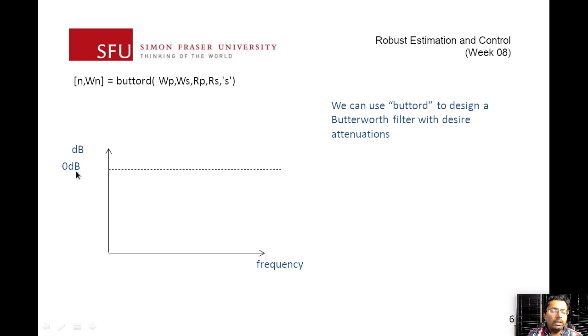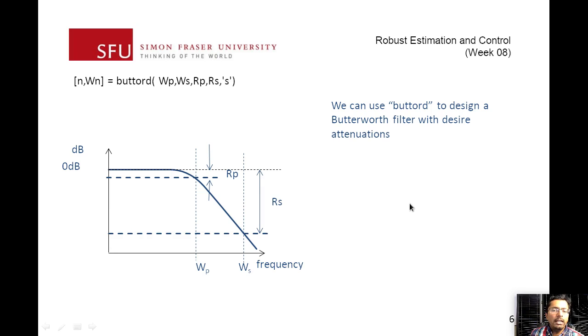In this, if you assume this is the 0 dB point, and I draw a characteristic where this is the pass frequency and this is the stop frequency, then I get a characteristic that looks something like this. The region here is going to be the pass ripple. Essentially, it's going to adjust this pass frequency so that if I set this to say 3 dB, it'll ensure that it passes through this point. If I say it's 10 dB, then it can adjust the frequency based on it. The other thing it does is ensure that the line passes through the stop frequency and the stop attenuation that I want.